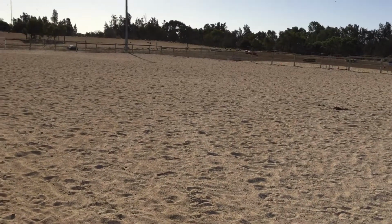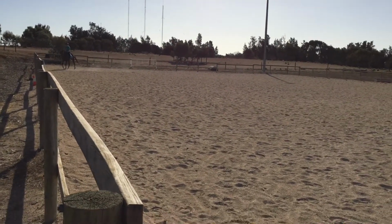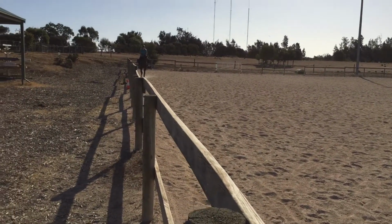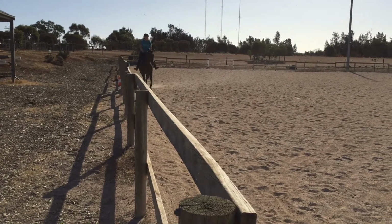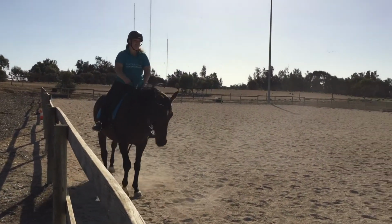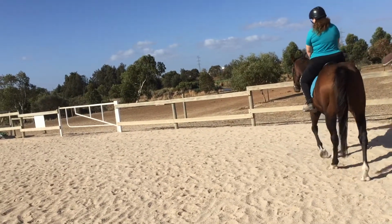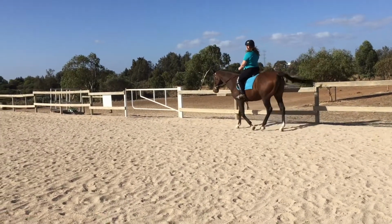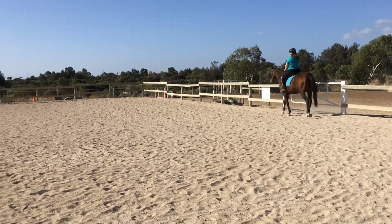I'm gonna trot him down the long side of the arena, and I get him going nice and kindly, not too forward. He's a little bit on the slow side, but I'd much prefer that than him being too speedy, especially considering I'm not used to riding a thoroughbred or even a hot breed of horse for that matter. But he's not the type to get fizzy anyway. I do need to learn to trust him a bit more in that regard, though.